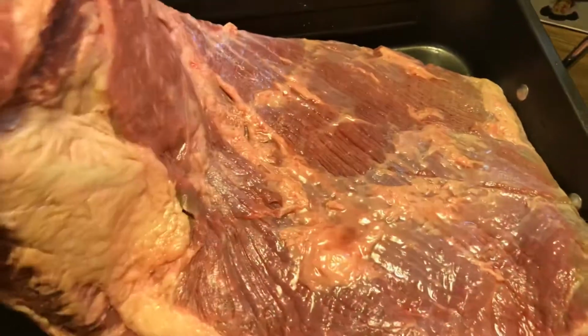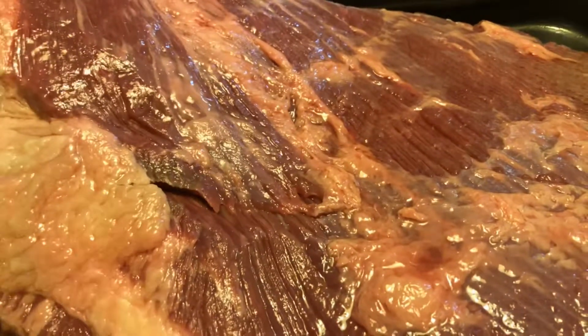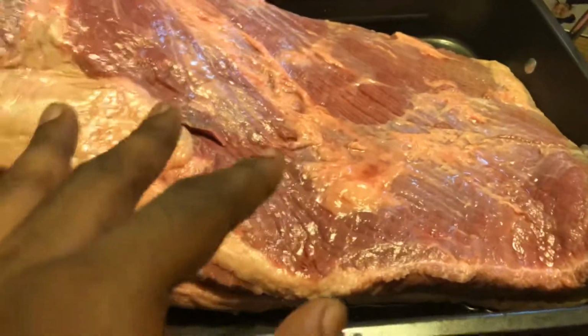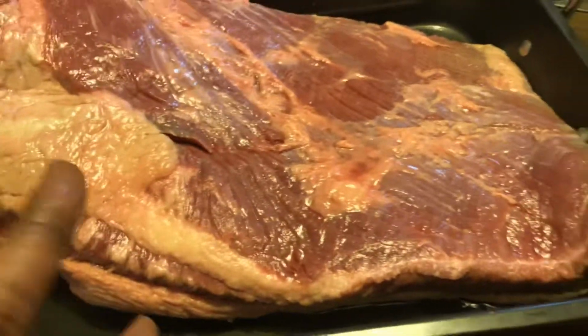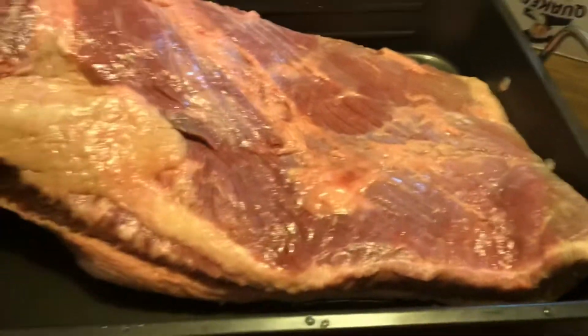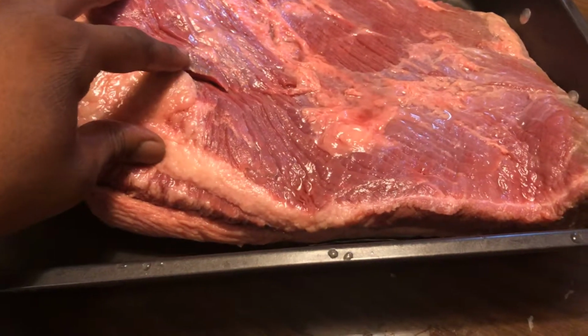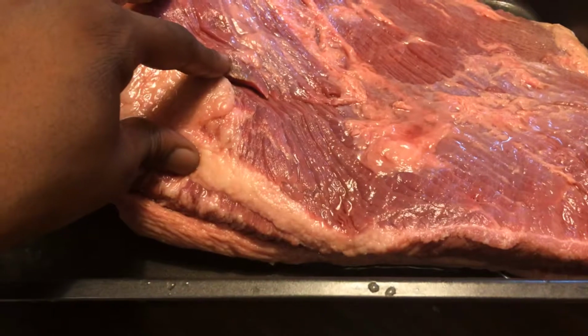And I'm just going to give you a tutorial on how I smoke, season, and grill my brisket. I'm going to be grilling it for about 8 hours, guys. So you're going to see a part one and a part two, maybe a part three. This part one is just going to be on seasoning the meat. I'll put it on the grill later on tonight. So I want to show y'all how it looks, okay?